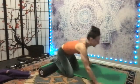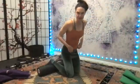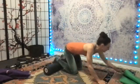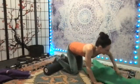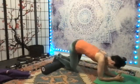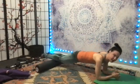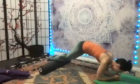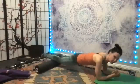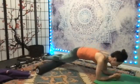You may have to adjust your mat. I'm actually going to get rid of mine for these. Now try hip lift, which is like a pike or like an upside down V. Another way to think of it is like a dolphin. So let your elbows down. Lift your hips like an upside down V and then come back down. Now, if that were too hard on your roller, Cole, you could always just do this with your feet on the floor and do plank pike.